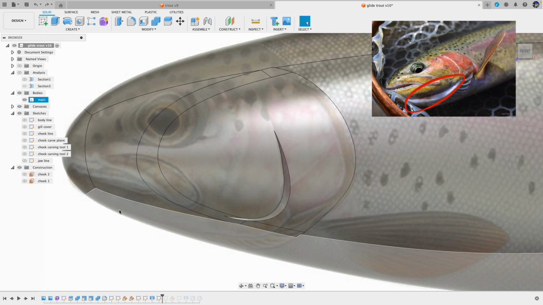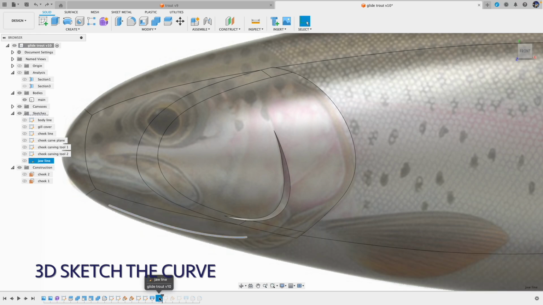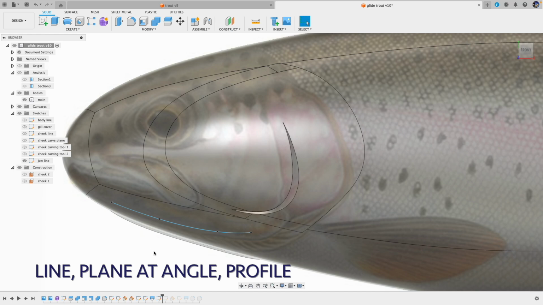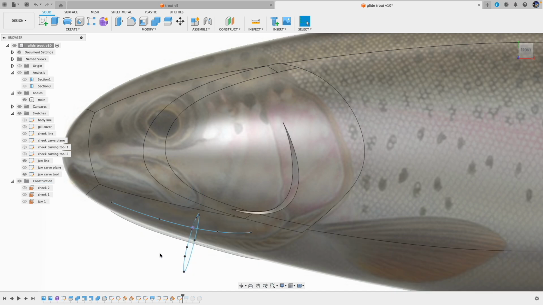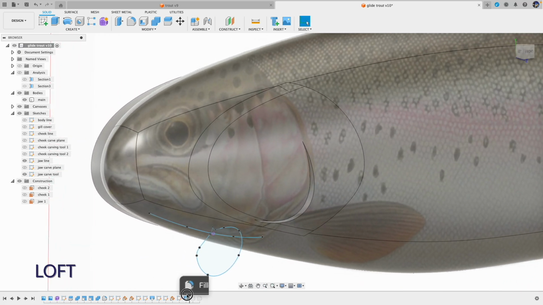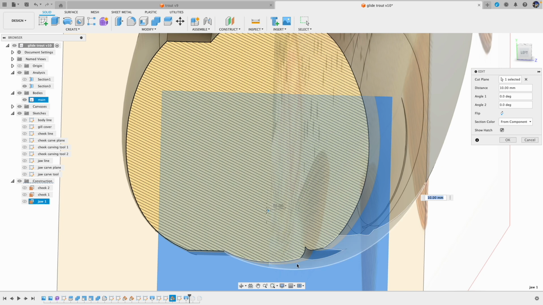For this line under the jaw, I also use the same technique. So first, I draw a 3D sketch on the jaw area, like so. And then I create a plane so I can draw the carving profile on that plane. So first, draw a line and then plane at angle, like that. Then I create the profile, and this time I create some smooth edge for this profile. And then do the loft, and you might stop right there, but if you look closer, there is still an intersect line, and that's not smooth. So if you do a cross-section analysis, you can see that bottom curve at the edge, it's not very smooth. It's a little bit edgy right there at this point.